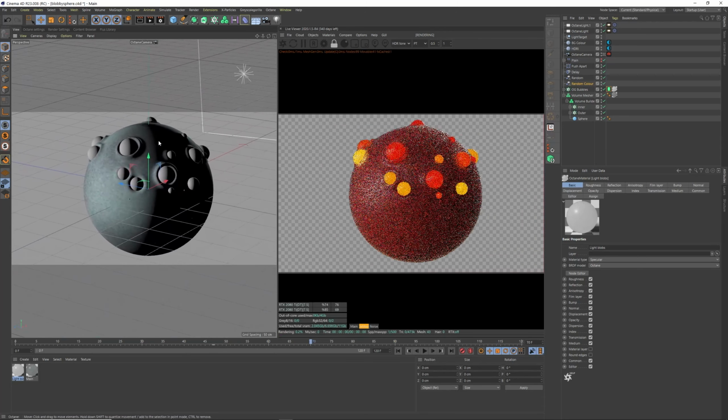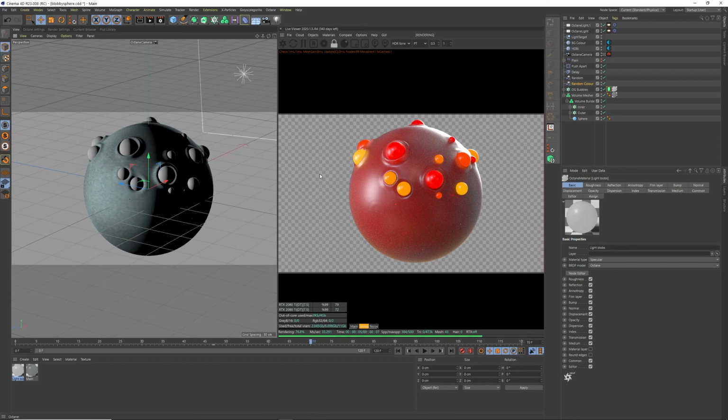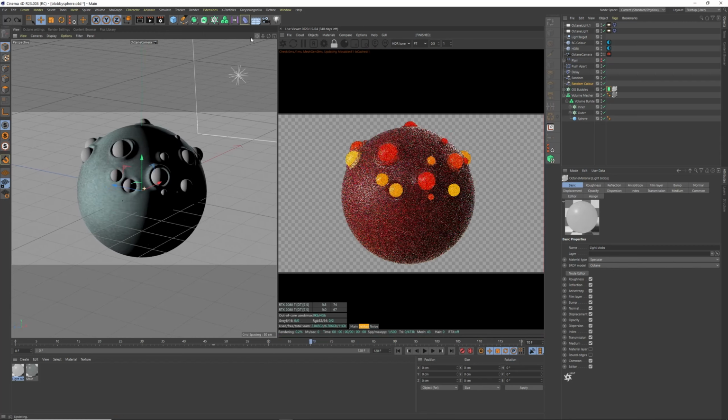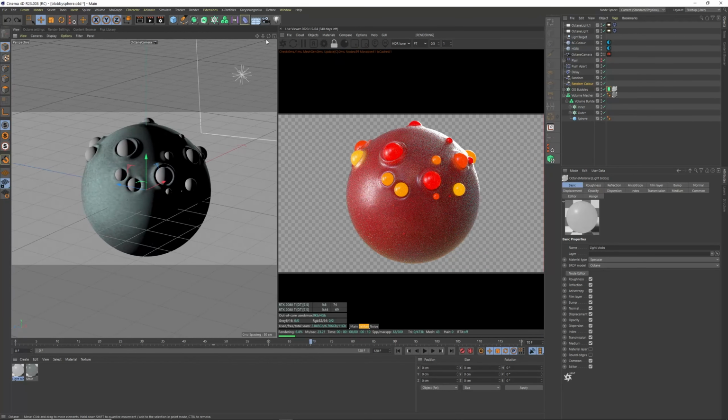Okay, so that's how I achieved that effect. I just wanted to show you how that was done. I'm just going to render this out now as a series of PNGs, and you'll see a gradient on the final piece that I add in After Effects before exporting from there.